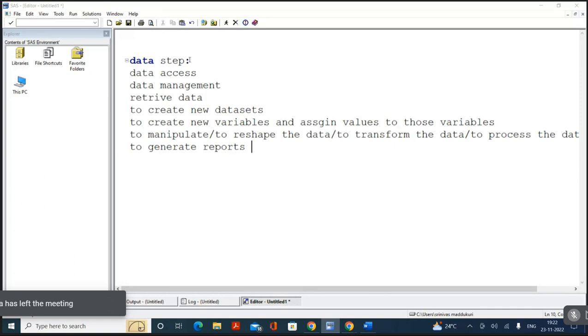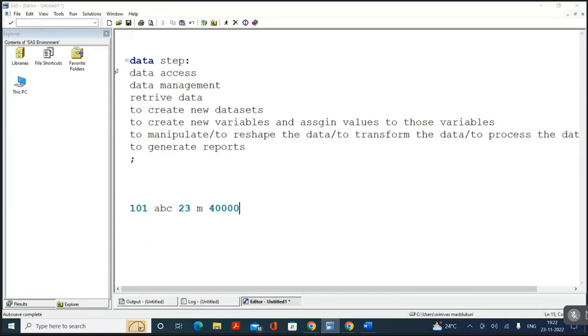What are the statements we can find in a typical data step? For example, I'm taking a few lines of in-stream data. 101, name ABC, age 23, gender male, and salary 40,000.